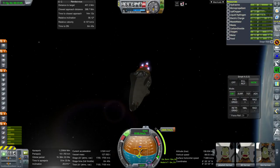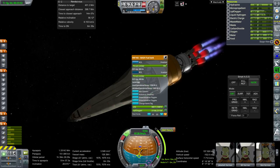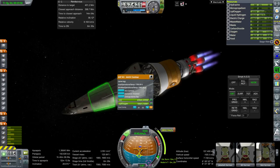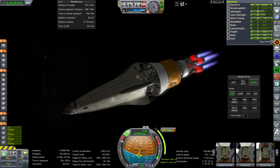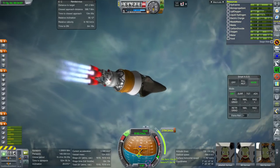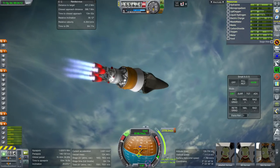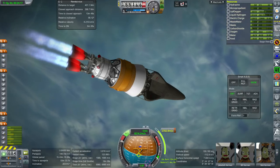The nice thing about the MADV is, first of all, the center of mass and center of lift seem to be in the right place just by default. In other words, just putting the fuels in the tank, it seems to be all right. If I put just oxygen up here and hydrogen down here, it'd be even better. So it wouldn't be any problem at all. The problem with the BFS is that it seems to be front heavy, and that's partly because we have to be able to carry cargo in front.